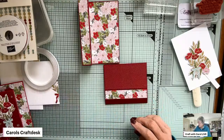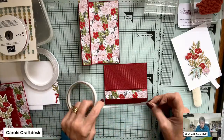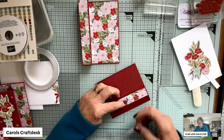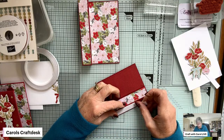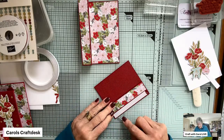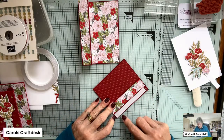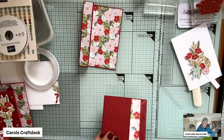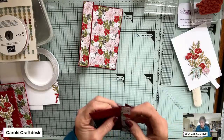Right, same here. I'm going to use some tear and tape. I've actually got some thicker tear and tape, which just fits that nicely. So I'm going to put tear and tape on there. Not quite to the end, but it will be okay. Didn't measure that very carefully, did I? So that's gone on the floor, never mind.